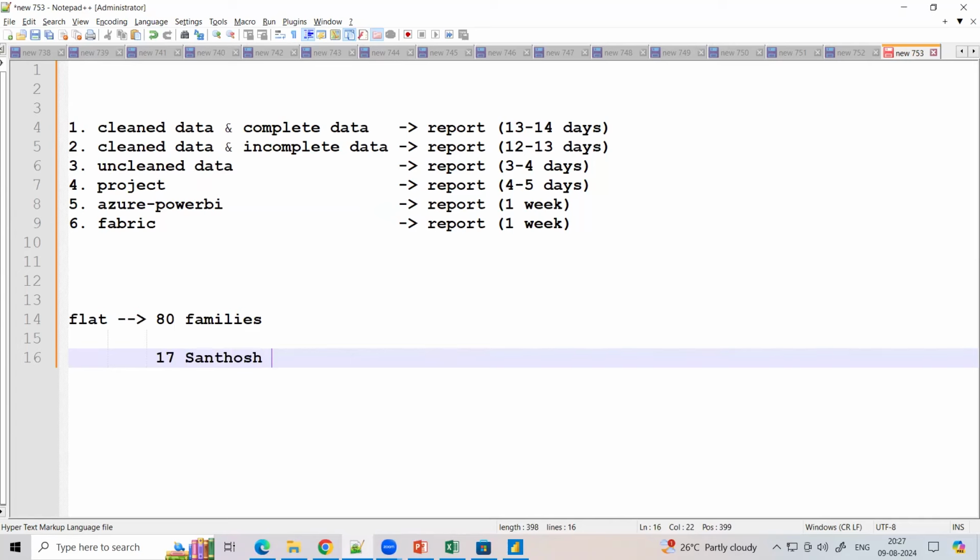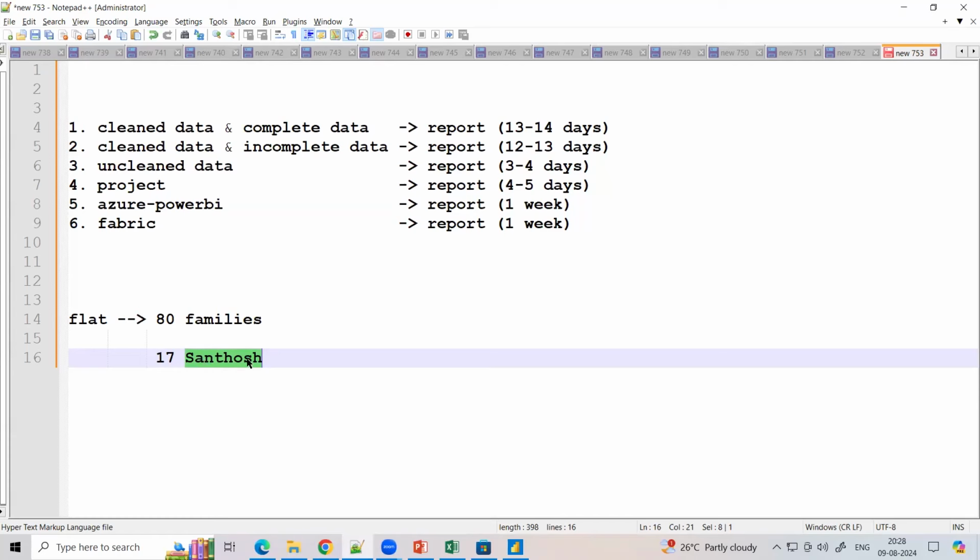So how do you identify them? Surname, last name. My community manager always gets confused. If someone comes for delivery, he will ask which Santosh, which flat, do you know him, where is he, does he stay in block A, does he stay in block B, those type of questions, because 17 Santosh is there. How will that watchman or the security know?